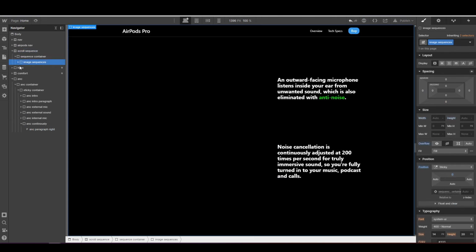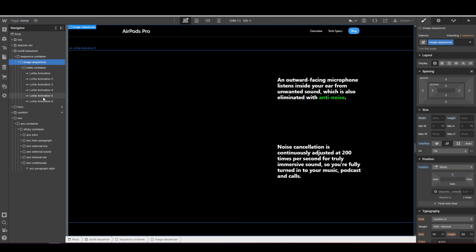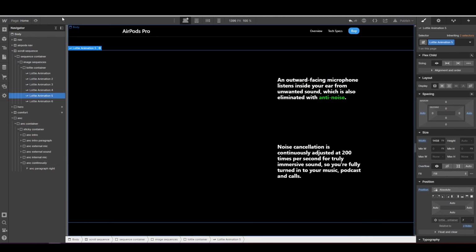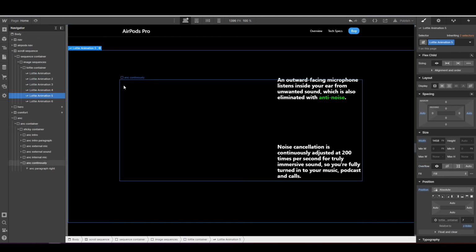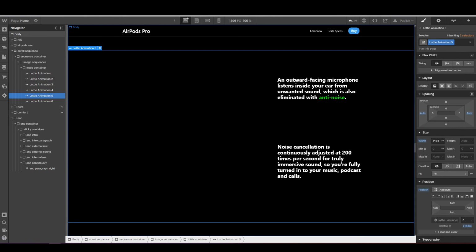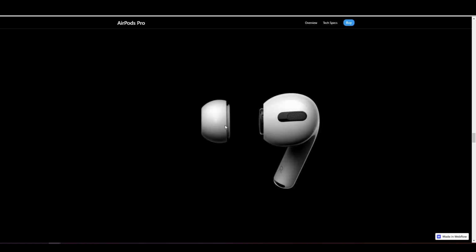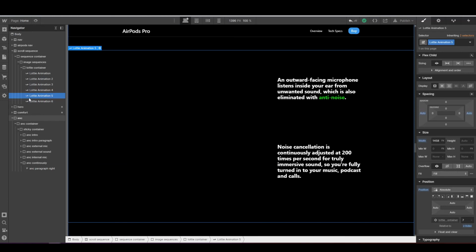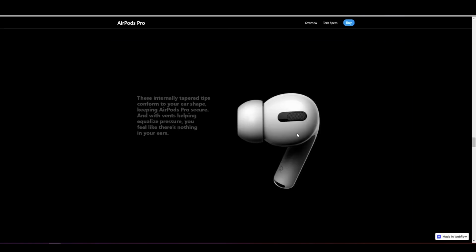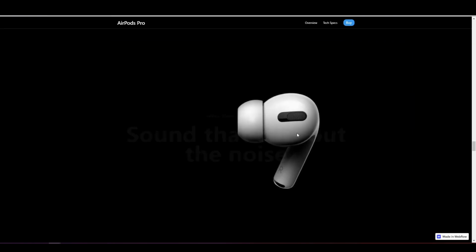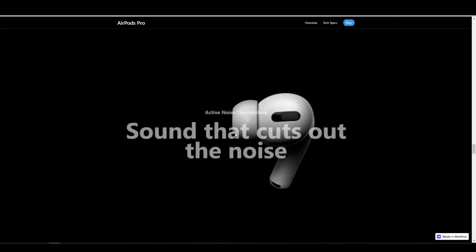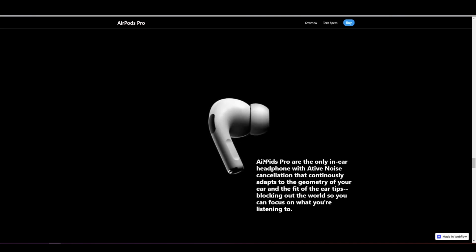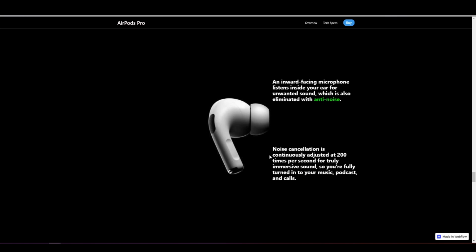We open it up because we are going to need this animation 5, because in the previous section in comfort, so we just bring from here, we just change from this animation to this animation 5, from animation 4 to animation 5. And now in this new section, we are going to start from animation 5 and animate. First, we're going to animate this heading and this animation of this one, and this one.